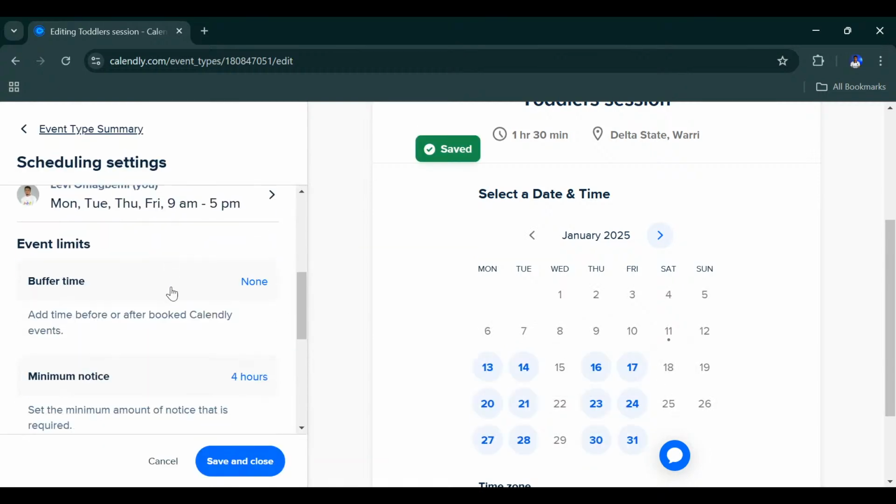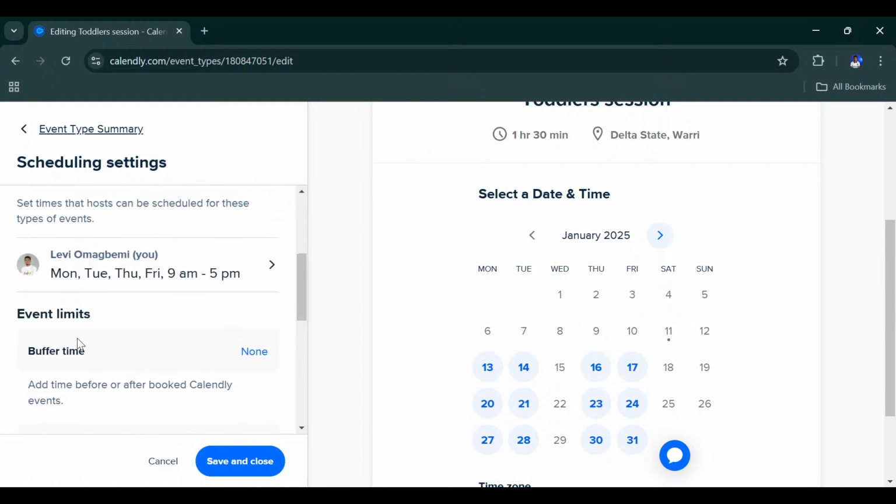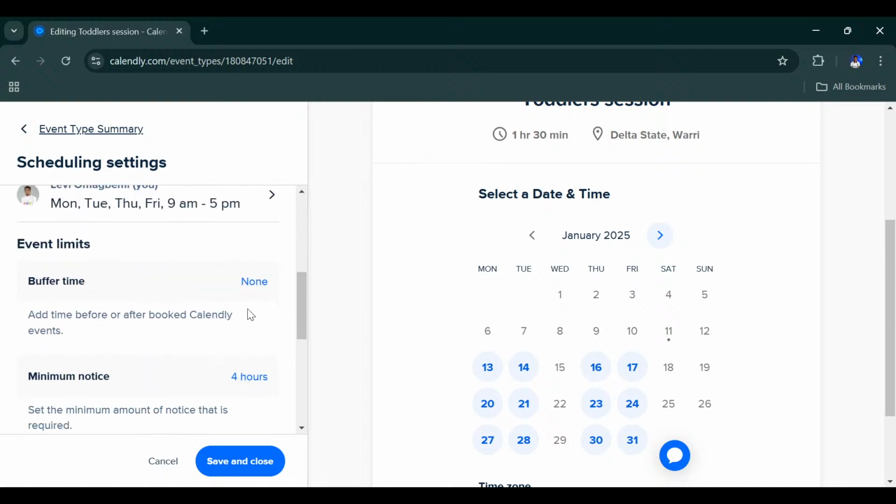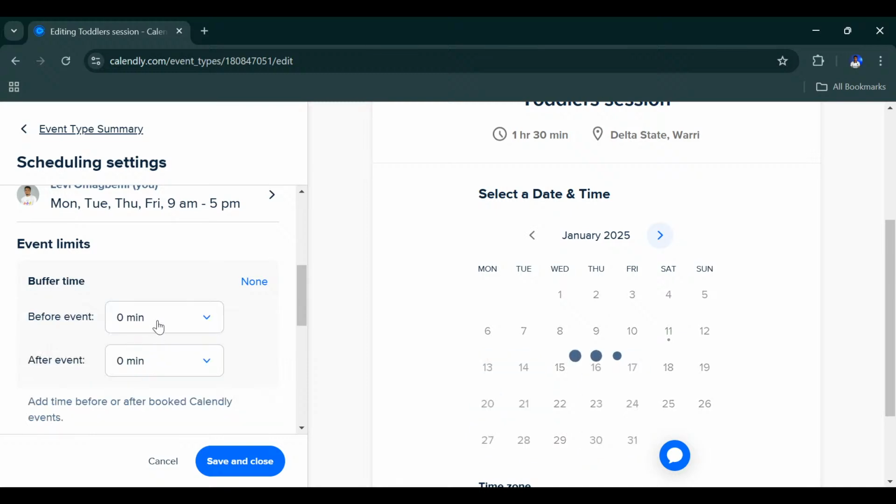So there are other settings here. This buffer time, you can actually add a time before and after an event or an appointment. Let's say you want 30 minutes to prepare before and after an event. You can just quickly do that by clicking on this buffer time.